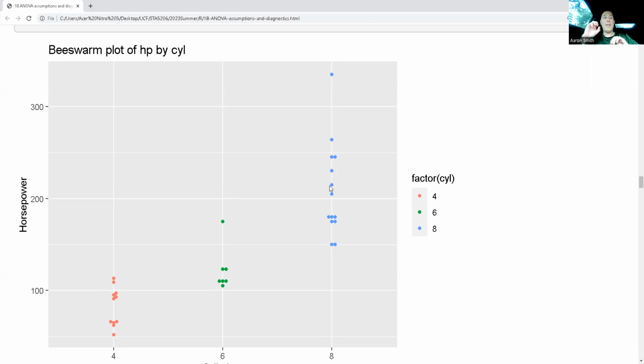The disadvantage is that beeswarm plots don't work well when I have a lot of data. It's hard to make sure that things don't overlap with each other. If I had a lot of points, you can imagine the blue and green having so many that they overlap and get on top of each other. It takes a long time to compute the right position so that the dots aren't overlapping. But overall, I really like this. When I have a lot more data points, it'll start looking like the empirical distribution also.